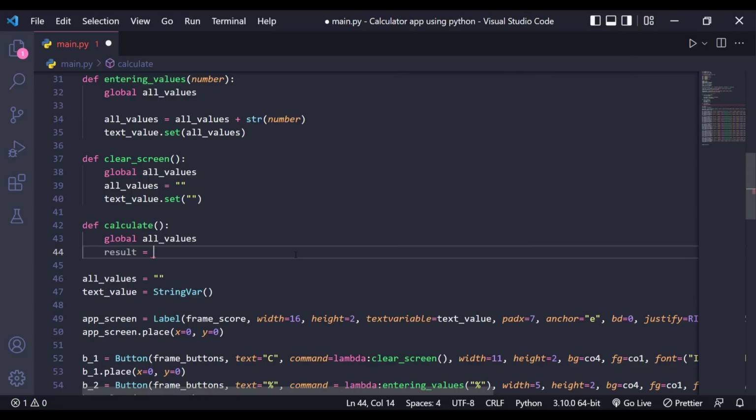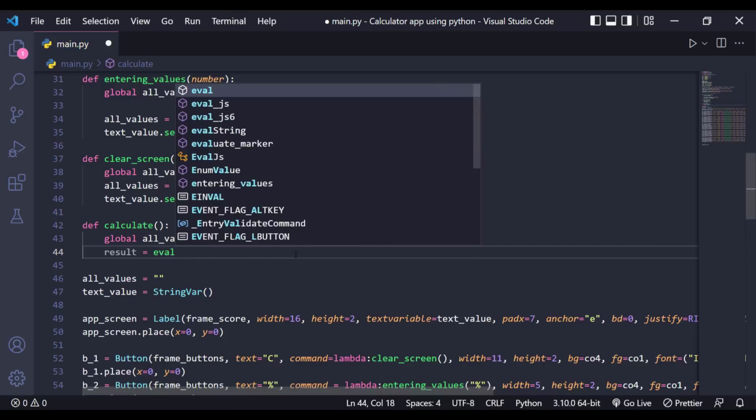If you go to my Python exercises playlist, in my previous exercises and videos, there I explained how this eval method exactly works. It does not take care of any data type that you're working on. It will just go through the string, and if there's addition, it will add; if there is subtraction, it will subtract; if there's multiplication, it will multiply. No matter what data type you're choosing, it will take care of it. You don't have to specifically give the data type to eval. So that's what we are going to do here. So just give eval here.